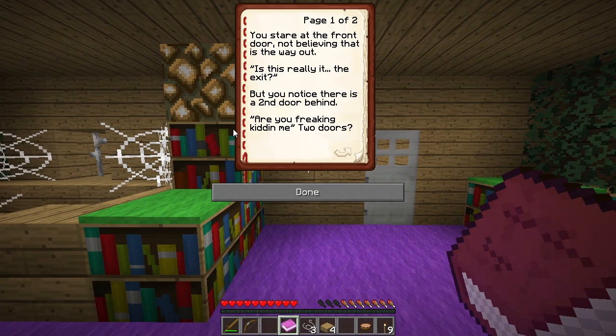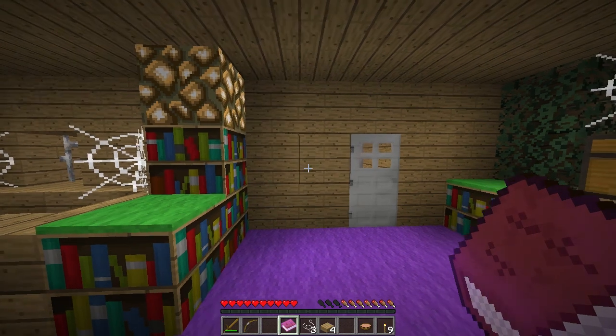You stare at the front door, not believing that is the way out. Is this really the exit? But you notice there's a second door behind.